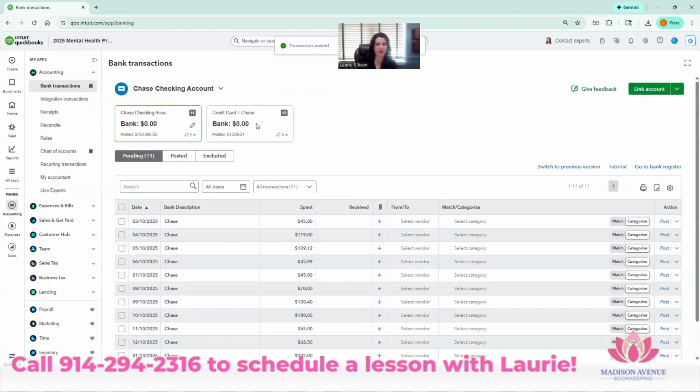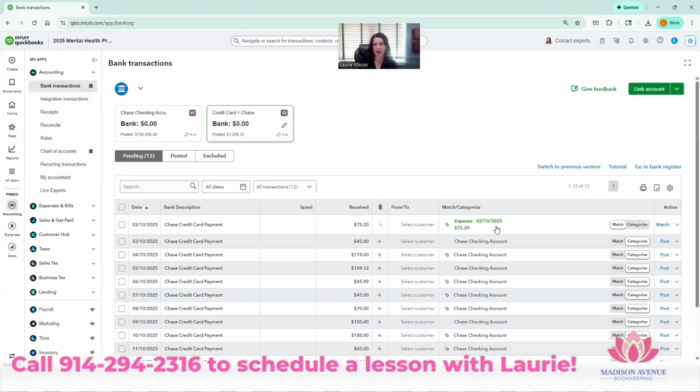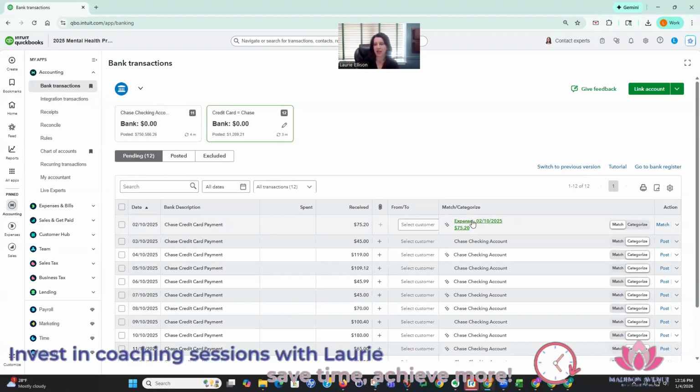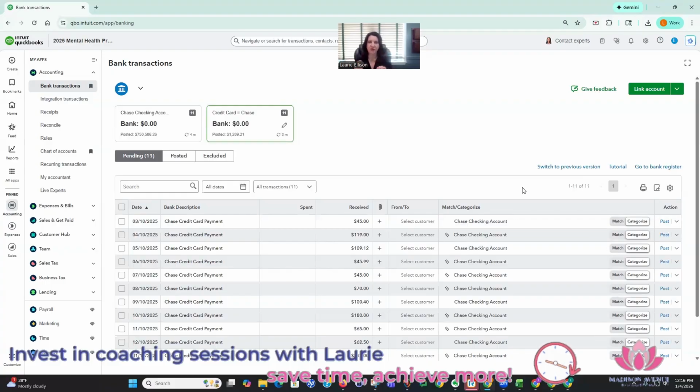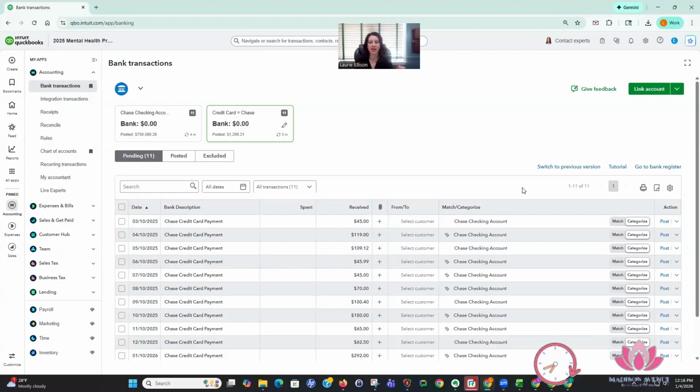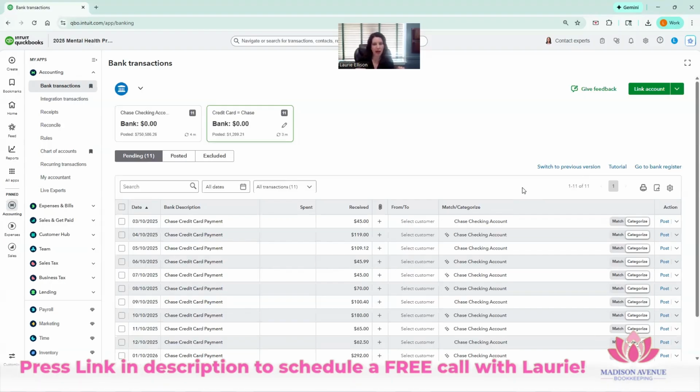Now let's go back over here. Now it's saying, look, it's wanting to match it, and it's saying it matches the expense that we just posted. And see how it wants you to match it? Just don't. Just click exclude. Because what I've seen when I fix people's QuickBooks is they sometimes have the exact same, like an auto pay or a certain amount they're normally paying, and they'll match a February transaction to an April or December, which creates total chaos. So just remember that I always say you're going to exclude.